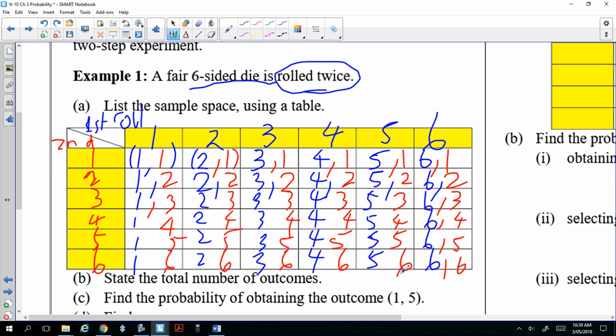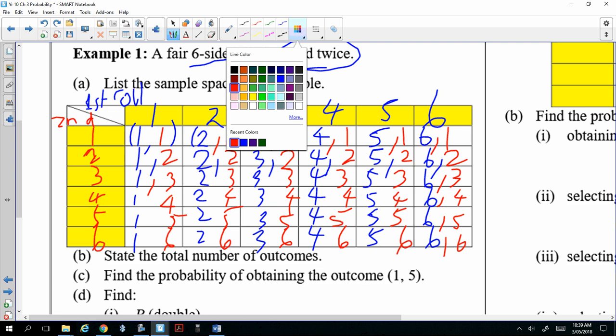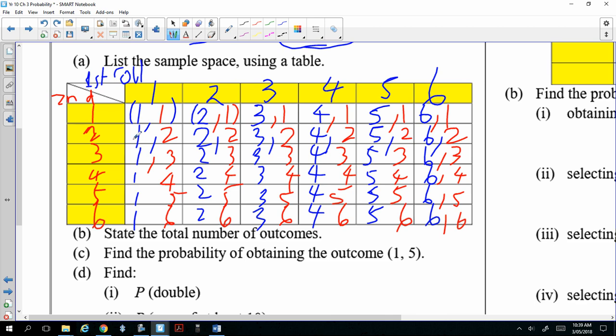Okay. All right, now once you draw the table, we can answer questions. The first question we should ask ourselves, how many outcomes altogether? How many are there? 36. Another way to do that, you can just count by doing 6 times 6, which is 36. So 6 times 6, 36 outcomes. And this is important because when we calculate probability, 36 will be in the denominator of the fraction.